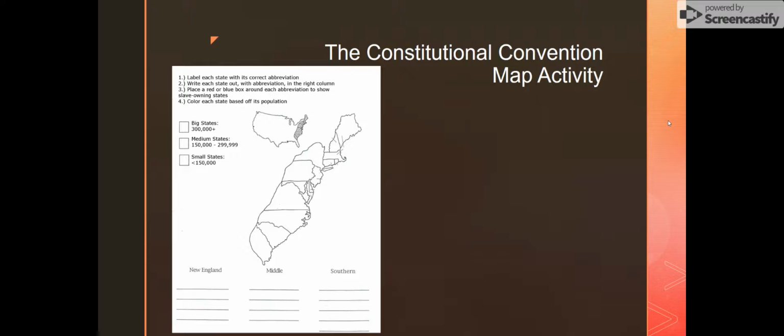First thing we're going to do, we're going to go through this example step by step. You're going to follow along and do Virginia and New Jersey as we go through during this video, so please make sure that you're paying attention, following along. There will be pauses to work as we're going through, so make sure that you're just listening, and when it pauses, then you can ask questions and get your work done.